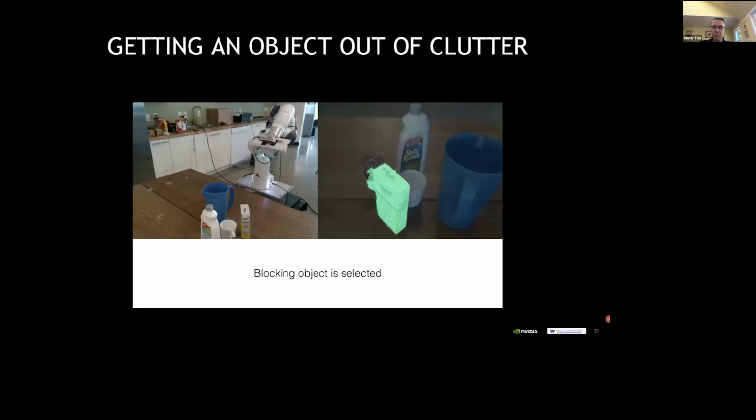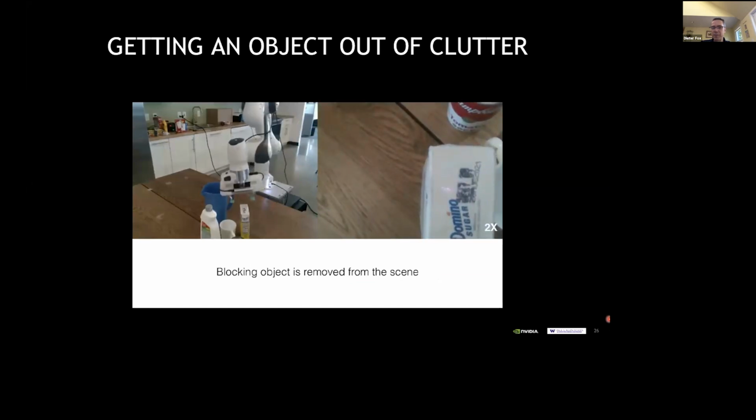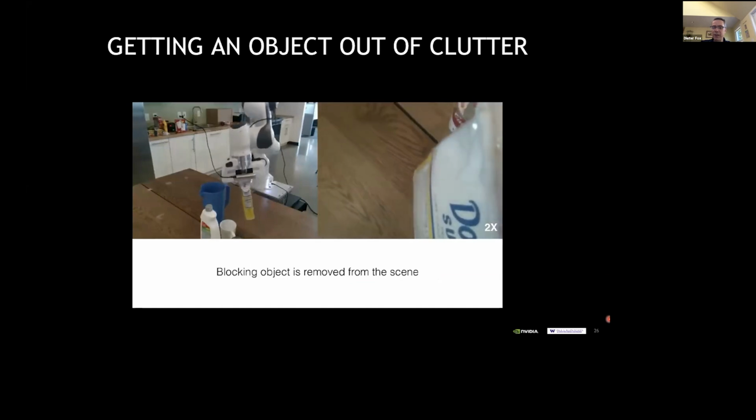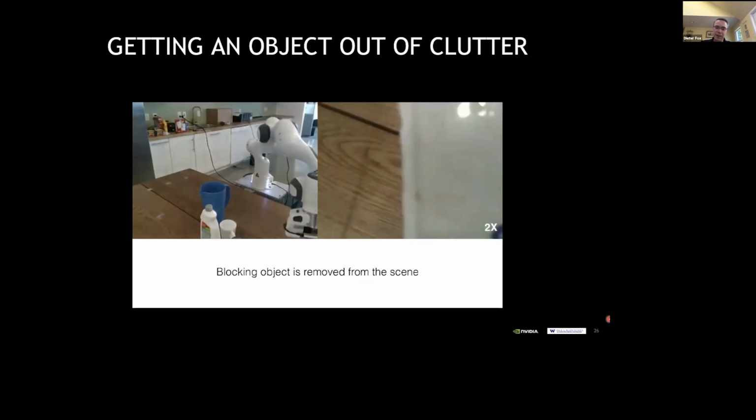And now for this, we generate grasps. And of course, in this case, the object is graspable because it's not occluded by other objects. And the robot can actually go and pick up the sugar box, get it out of the way, and then it can reevaluate the scene and say, okay, is it now able to pick up the white coffee mug, and then finally grasp it.